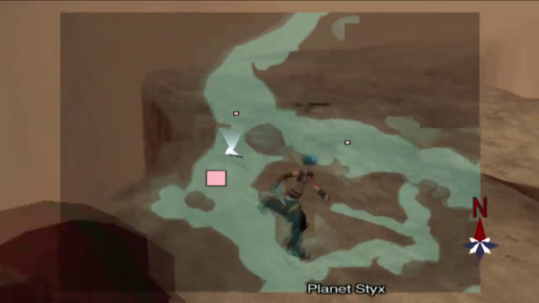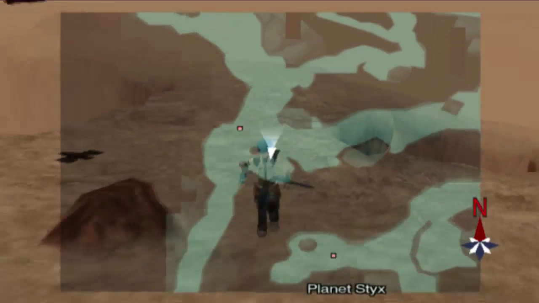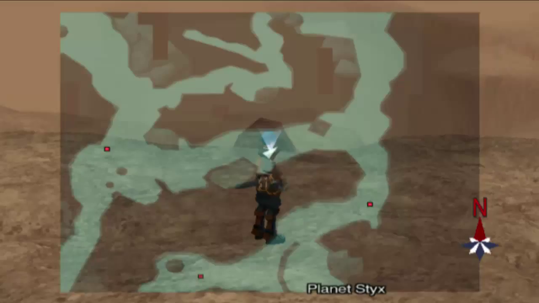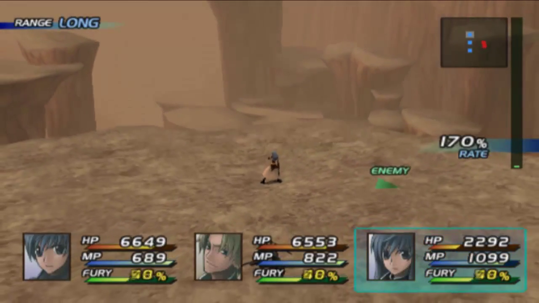So we've got that one there, we've got that one there, and there might even be a third one down here. Yeah, so you can fight those three, the one kind of down below me to the left, the three up the right side, fight them all, go back up to the other screen there, and redo.